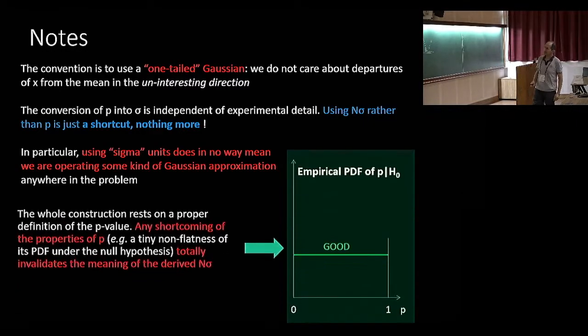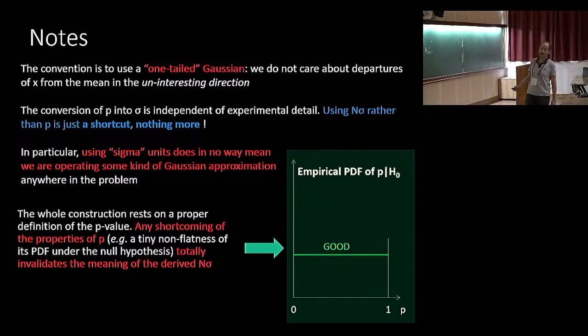Yeah? And this whole conversion rests on the flatness of this. What is this? This is the p-value distribution under the null hypothesis. That means that if you resample your experiment many times, you will get a small p-value, a large p-value, a medium p-value, and at the end you will get something flat, because you are always sampling the standard model, there is no supersymmetry, you are only getting excesses and deficits that balance off. And the p-value of those will be flat. That means that you are computing things well.